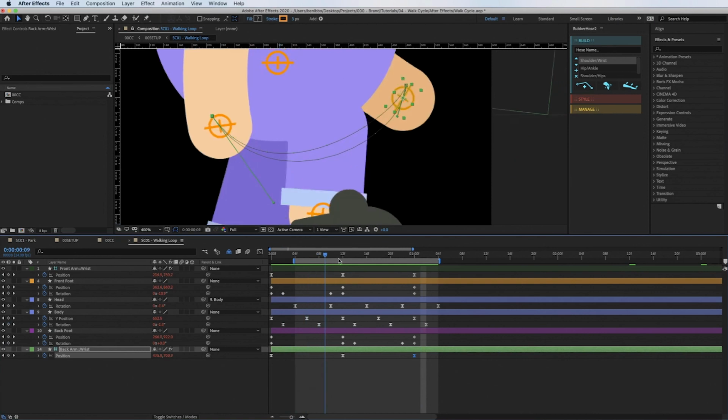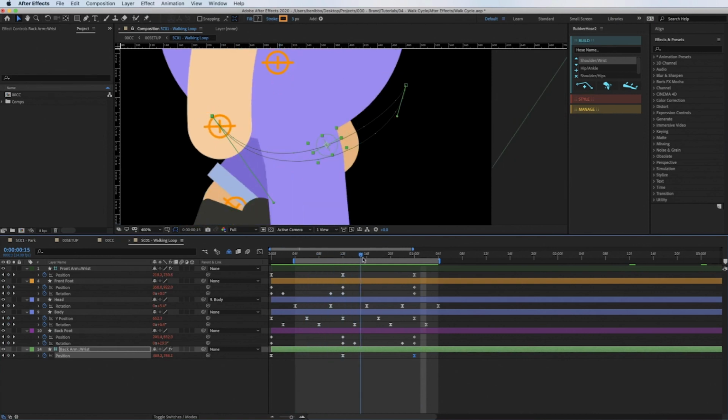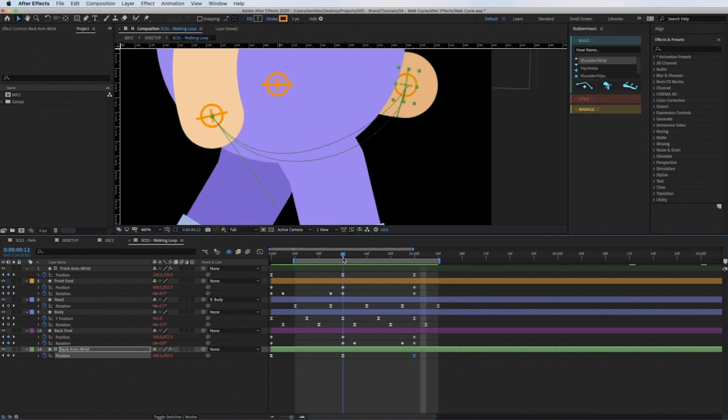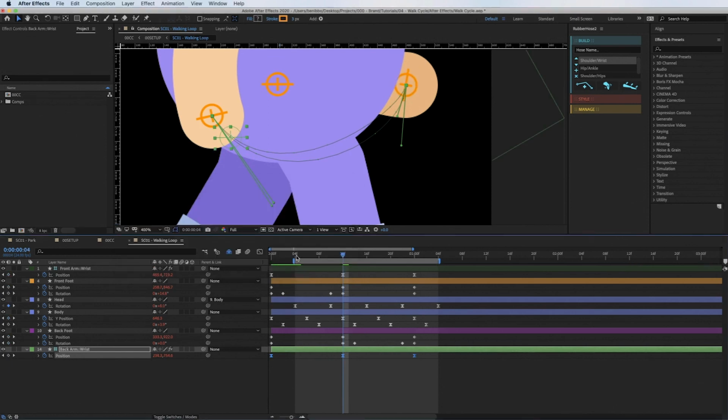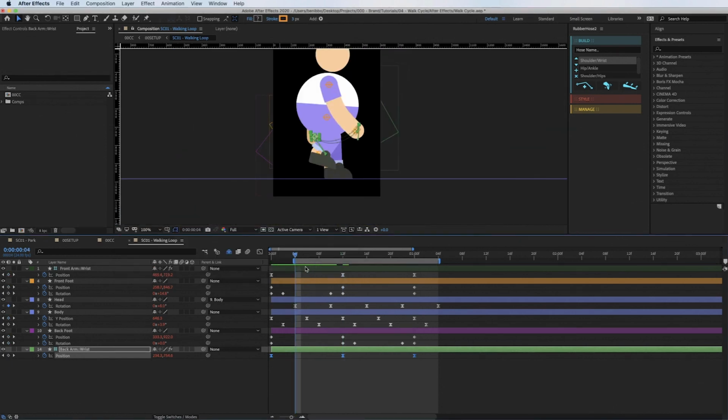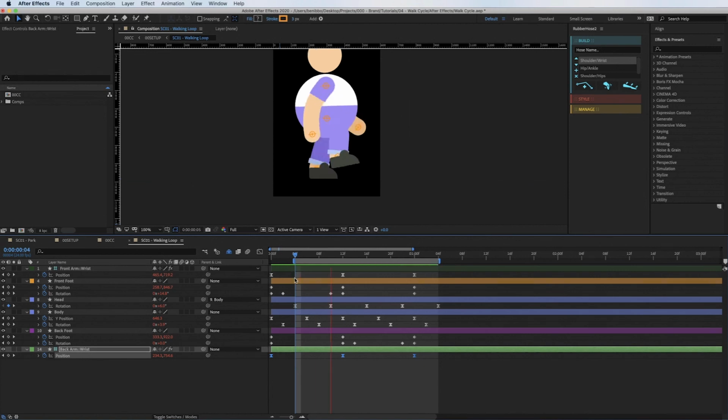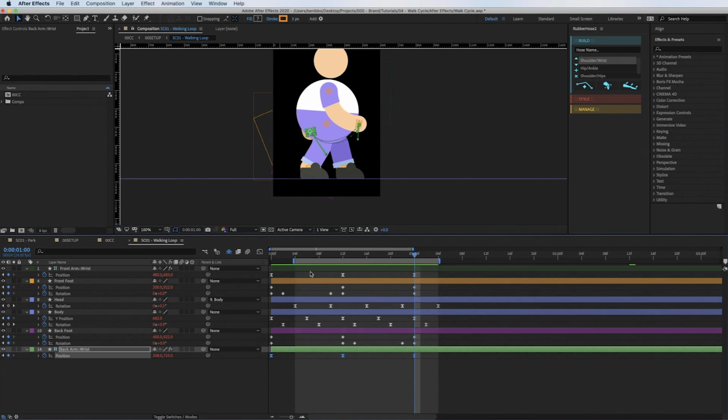Just play it softly. I think I just need to ease these keyframes again. Yeah, I think the time's gone a bit off. 75, 75. Sometimes when you copy and paste, then add certain things in, it just messes things up. So it's always good to go back. There we go. Still looks a little bit odd, that, doesn't it?